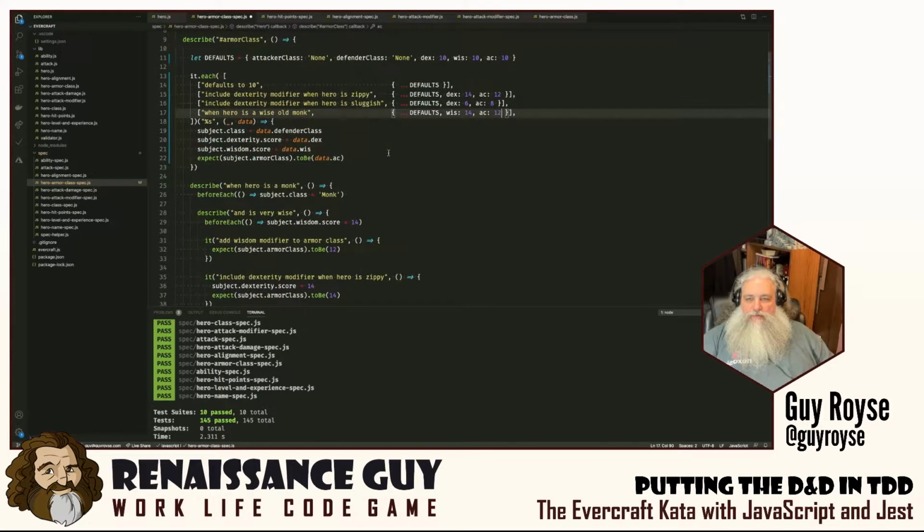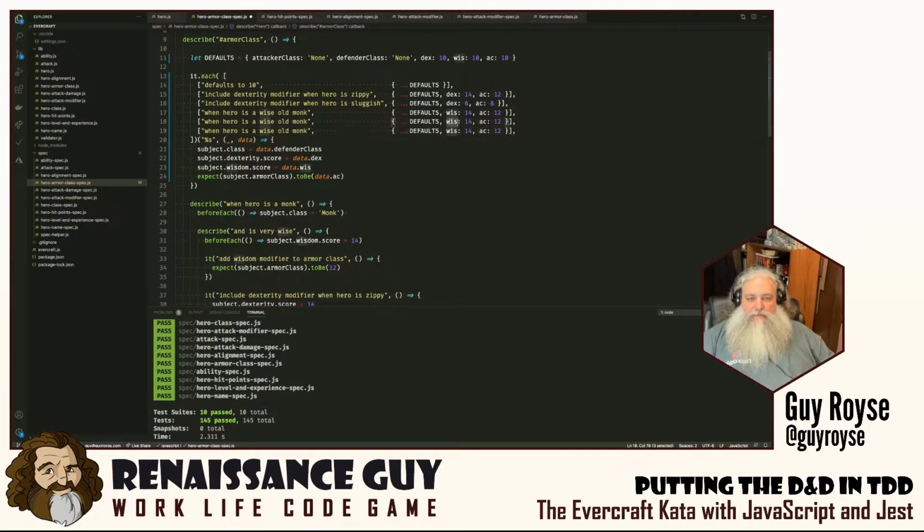And when they're zippy or sluggish, so let's copy those down. So we'll add the dex in here for the sluggish monk. That'd be 14 for the zippy one, and 6 for the sluggish one. When the hero is a sluggish monk, or a zippy monk, Zippy the monk. Wise and zippy monk. Then, and when the hero is a wise and sluggish monk.